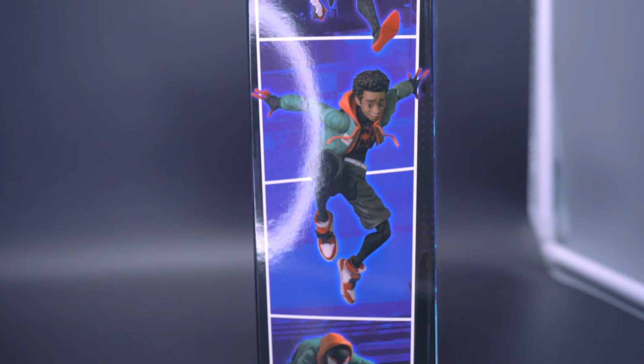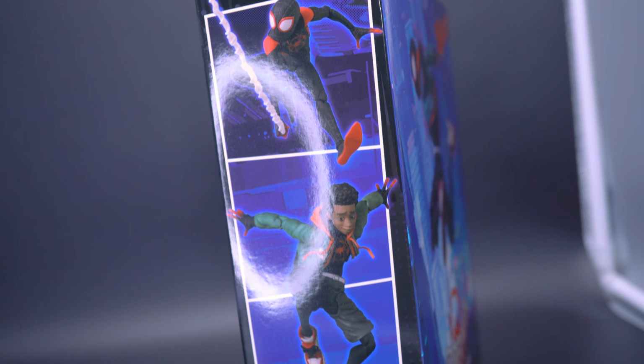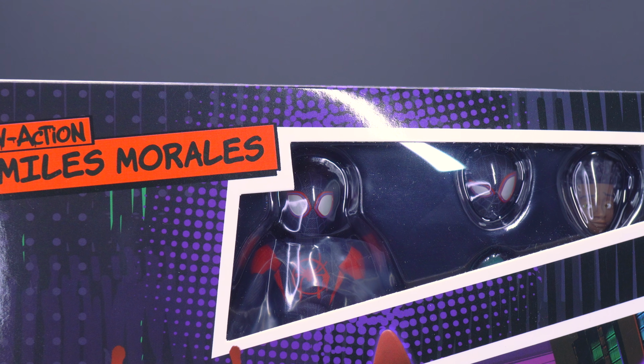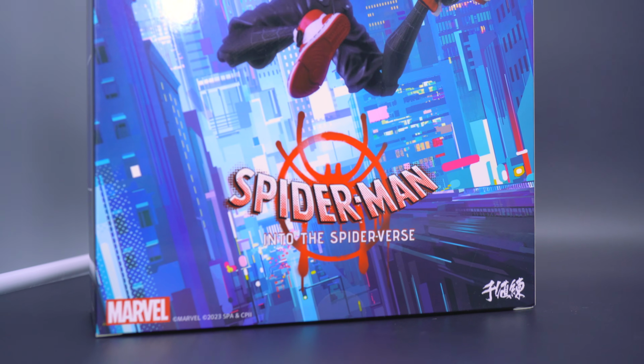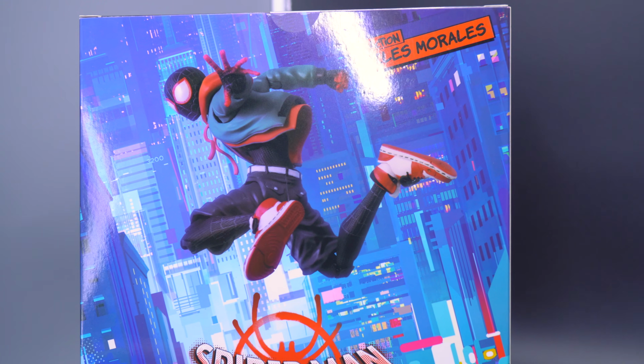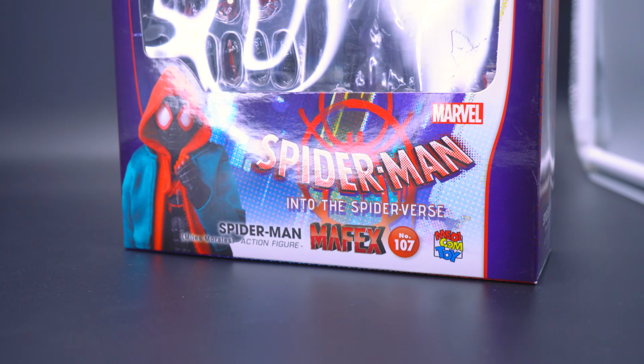prosumer tier of collecting. By prosumer, I mean that kind of demographic where we're not talking as expensive and high caliber as Hot Toys, Mondo, hell even InArt at this point. But also, we're not talking about just generic consumer figures that you can just kind of walk into a Target or a Walmart and pick up, like Marvel Legends, McFarlane Toys, hell, even NECA.